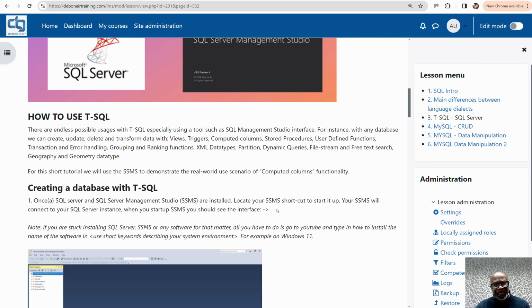By now you should have finished installing SSMS on your system as well as SQL Server, as is written here. If you are stuck during the installation, because it can be a little bit clumsy depending on the system you're using, some of you are on Mac, some are Linux, some are Windows, all you have to do is go on YouTube and put in keywords describing the problem, along with SQL Server and SSMS.